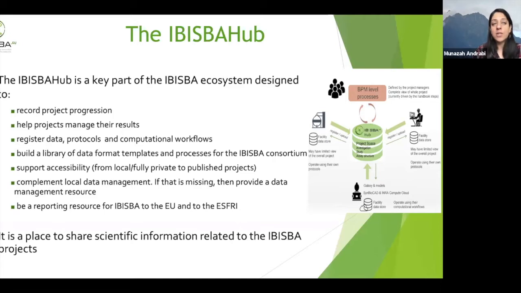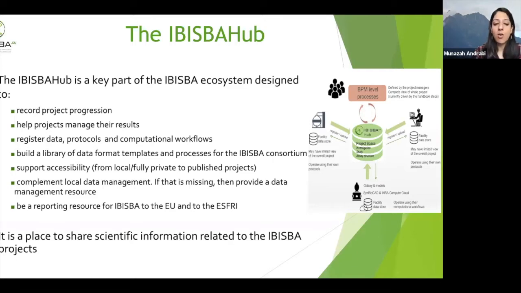Importantly, the IBISBA hub acts as a data management repository. If you have a local data management system at your institute or lab, the hub will complement it. If you don't have one, then we provide a complete management resource in the form of the IBISBA hub.